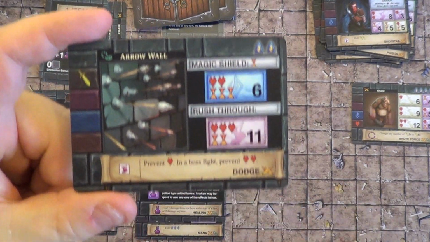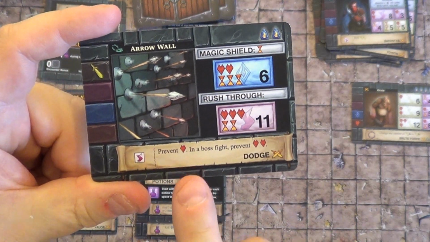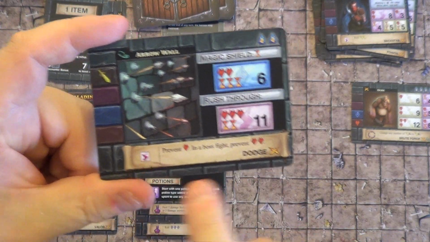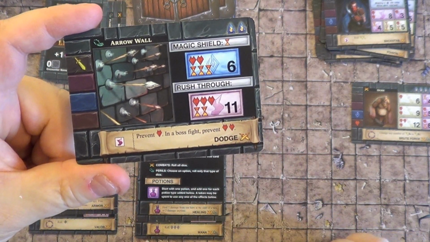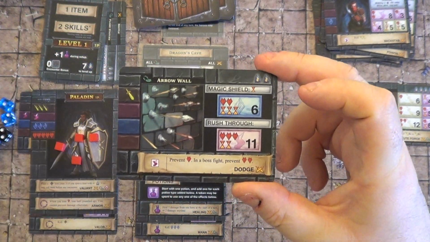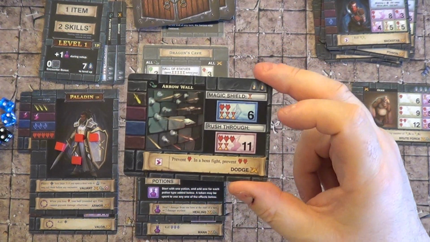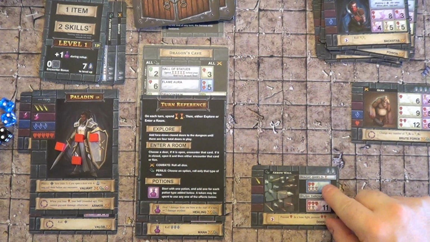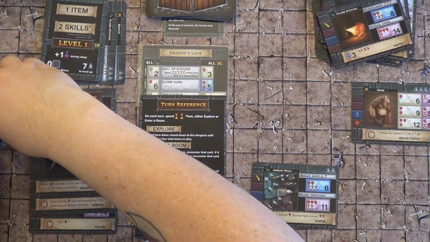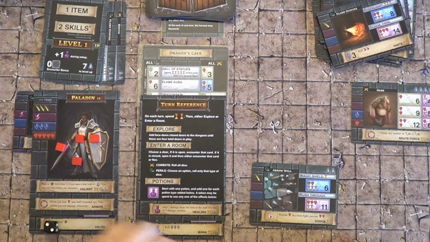Okay, and the special skill is we can place an agility die on here to prevent 1 damage. And in a boss fight, put one agility die here to prevent 2 damage. I think we shall go with this. Again, I think we'll go with a magic shield. So we're going to spend 1. So we're going to roll the blue. That one goes there. We can't roll that one. We can roll these 2.